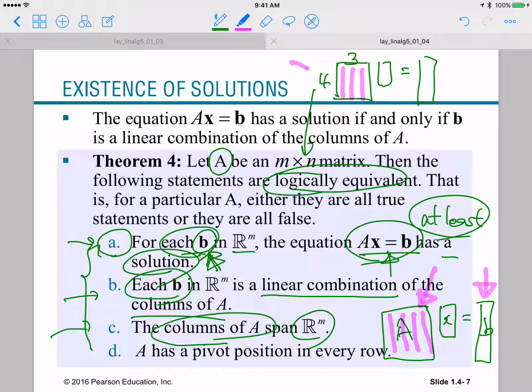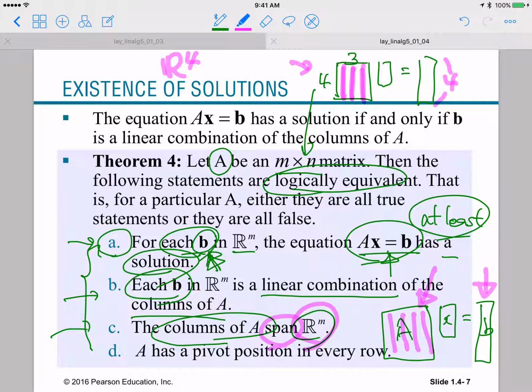And then these 3 vectors are covering R, what? 4. Because what is the dimension of vector B? It's 4, right? So the vector B is living in 4 dimensions, and also each of the vectors in A is also living in 4 dimensions, right? And so we have 3 vectors, and the span of these 3 vectors covers the entire space, which makes it impossible to place B outside of the span of columns of A.